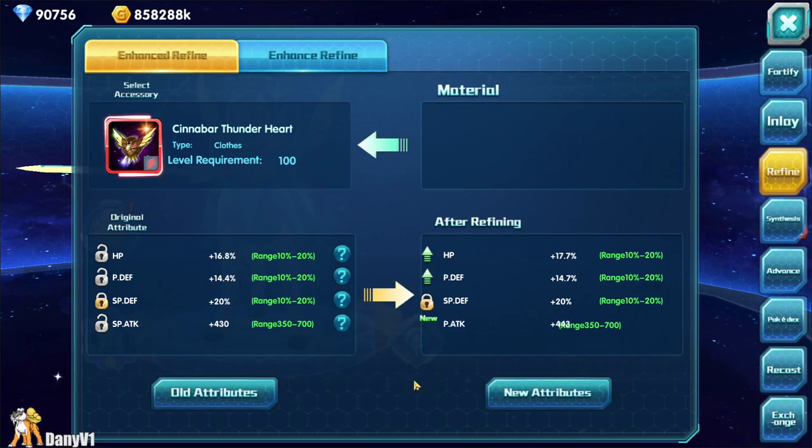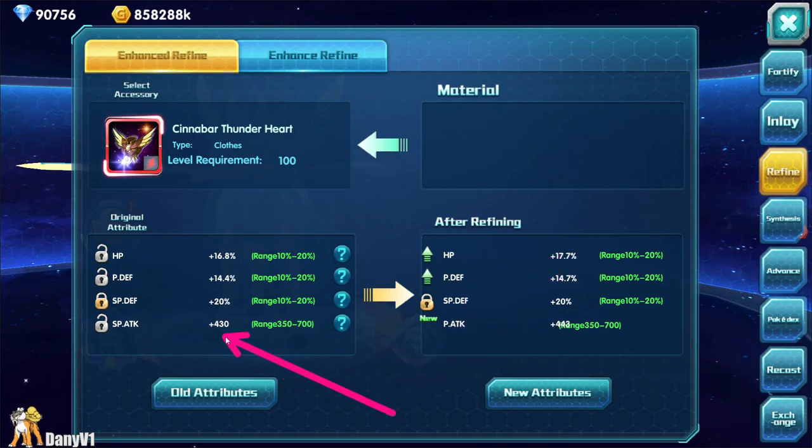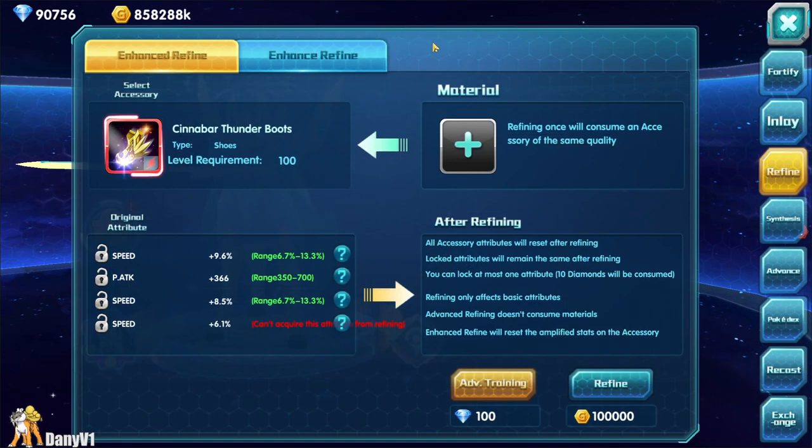I will just try a couple more times and see if we can get something. Let's go. Okay, now it's done. We are not going to touch this anymore. A little bit more HP, a little bit more physical defense, and we are switching the special attack for physical attack. So we are going to keep this. Keeping in mind, it's a sword, so we want that physical attack.